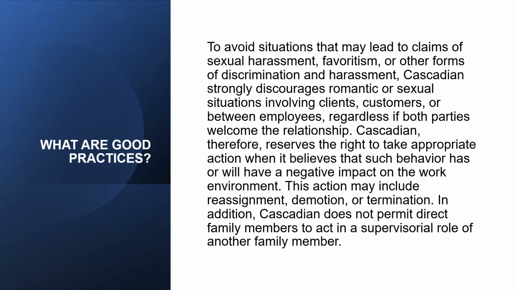What are good practices? To avoid situations that may lead to claims of sexual harassment, favoritism, or other forms of discrimination and harassment, Cascadian strongly discourages romantic or sexual situations involving clients, customers, or between employees, regardless if both parties welcome the relationship. Cascadian therefore reserves the right to take appropriate action when it believes that such behavior has or will have a negative impact on the work environment. This action may include reassignment, demotion, or termination. In addition, Cascadian does not permit direct family members to act in a supervisory role of another family member.